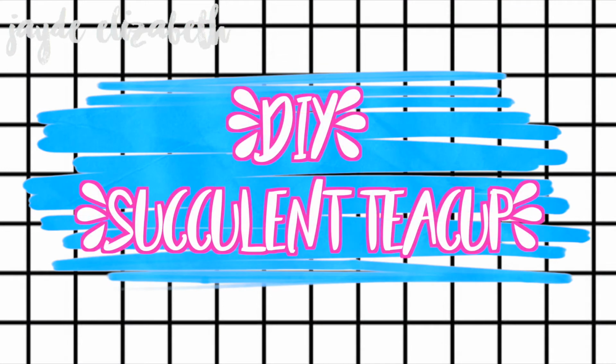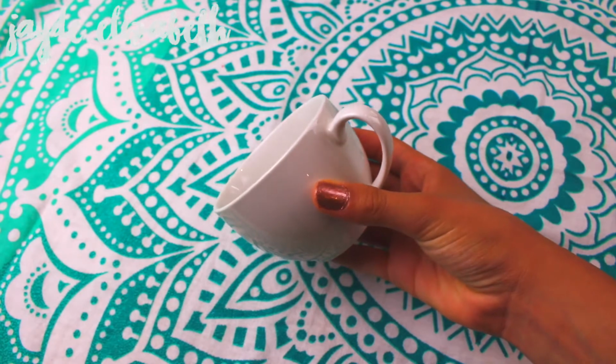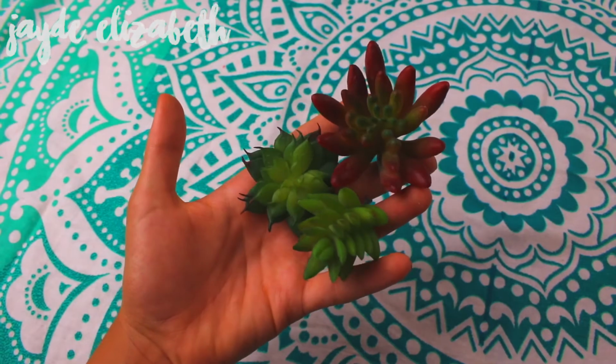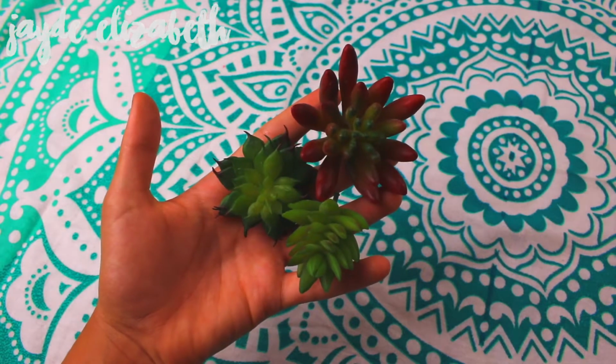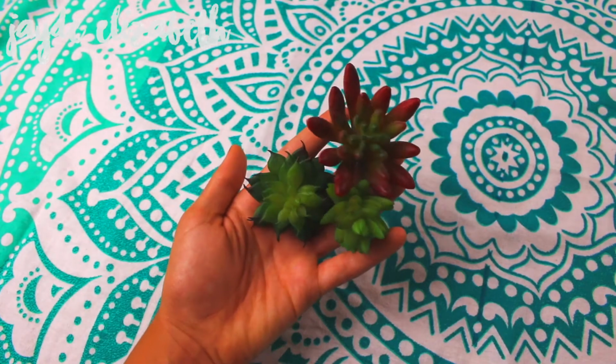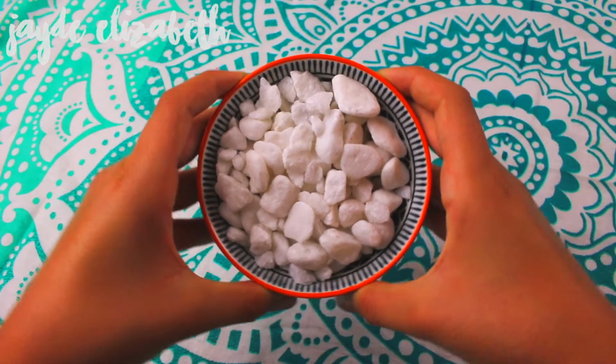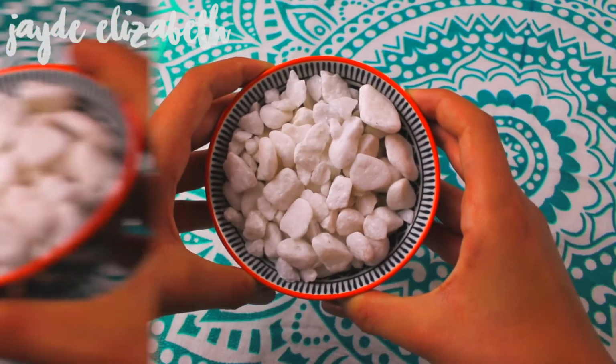Onto the DIY succulent teacup. Start by taking a teacup of your choice. This one's just a plain white one from the secondhand store. You'll also need some fake or real succulents, whatever you prefer. Personally, I don't think I could keep real ones alive, so I just went for these. And you'll also need some rocks and also some soil if you're using real succulents.